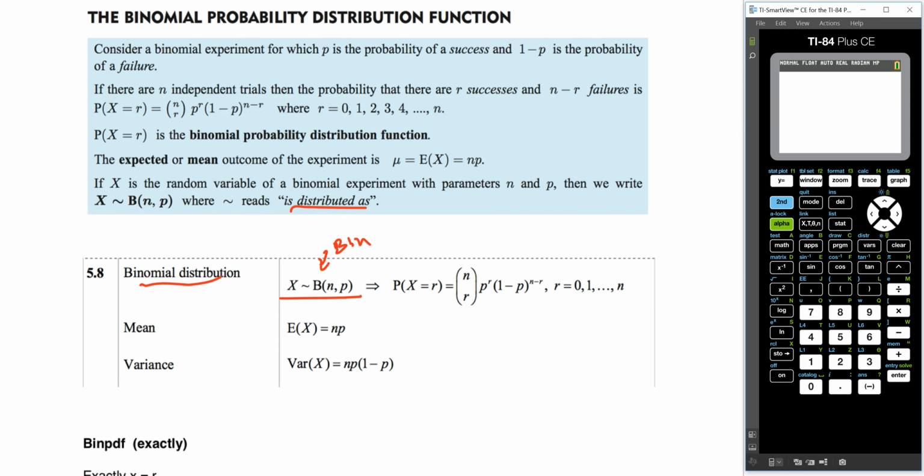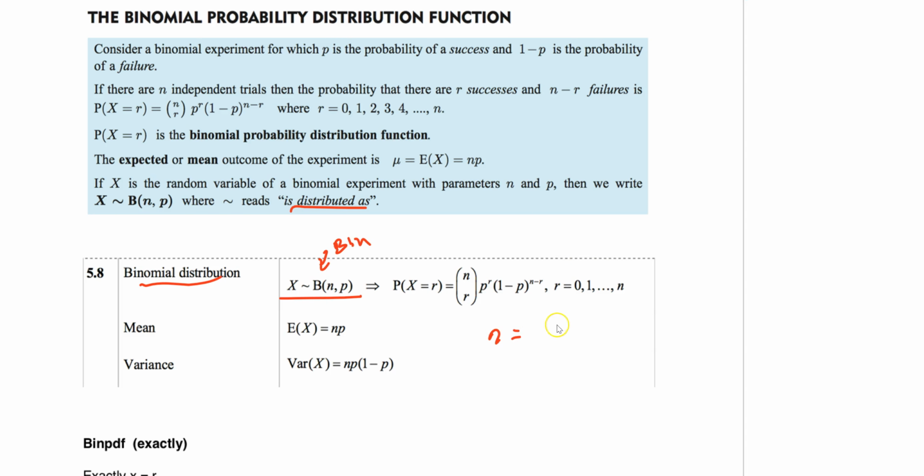There are a few variables here. There's n, the total number of trials. So when we flip our coin 100 times, n is 100. And then you see p. p is the probability of success. It's very important that it's success. That means the thing you want. What's the odds of the thing you want?